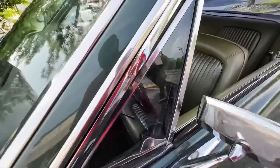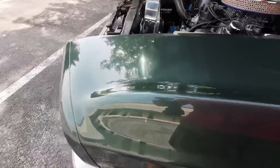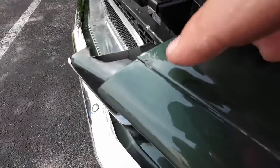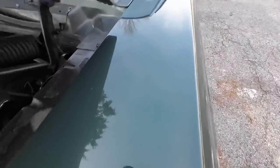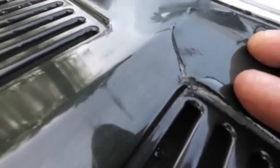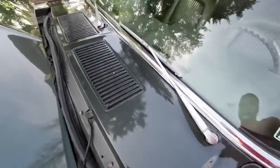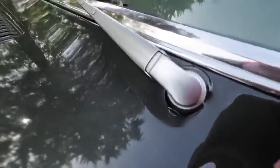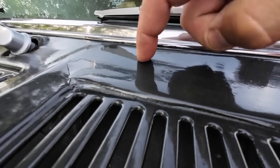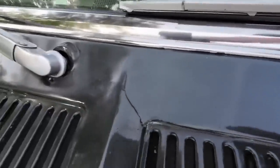Mirror looks good. Vent window seal and everything's good. Little spot in the paint there. Chip up front. Chips there. Crack up here. Look at that. That's about to flake off. I've seen people use super glue on them before and they lasted a long time, but that little piece right there is getting ready to chip off. Something ain't right.